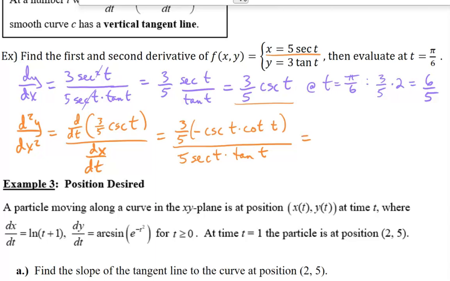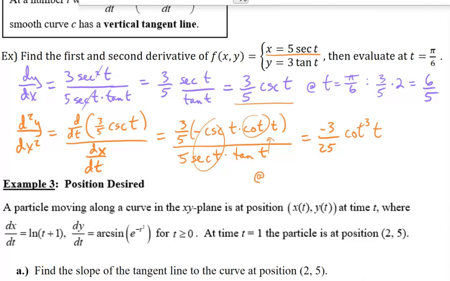Okay, and then we can do a little bit of simplifying here. Coefficient will be negative 3 over 25. What do I have? A cotangent over a tangent. That's going to put a tangent down. Let's move the tangent up and give it another cotangent. Cosecant over secant is another cotangent. So this, and then this coming up, make cotangent cubed of t. That was trig stuff, not calculus stuff. If something there threw you off, write everything in terms of sine and cosine and look at what simplifies.